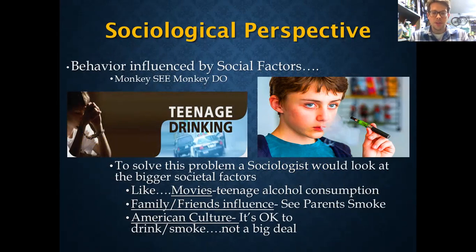Teenage alcohol consumption is often portrayed in movies, and other places to look would be family and friends' influence. Maybe you have a parent or a relative who is an alcoholic or takes part in smoking in some kind of way. And you also have American culture, which has its own values and views, and it is also dynamic. It's changing on a daily basis, or I don't know, quarterly or annually, in a way that is going to allow you to maybe view things in a different kind of light.